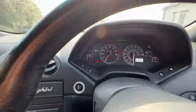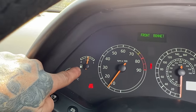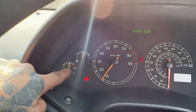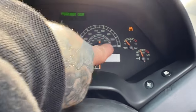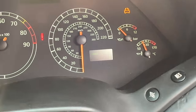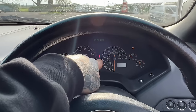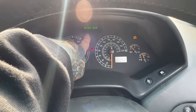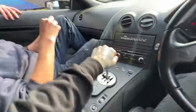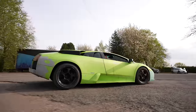We've got a few faults and a few things which, I don't know, it's Italian, but the airbag light's on. I don't know why the airbag light's on. We're gaining fuel. We've got more fuel. Oil pressure's looking good. Oil temp's looking good. And we've now done 3 miles since we've had the engine running. But another thing, it keeps thinking that the driver's door is open when it's closed. The good thing, we get all gears.